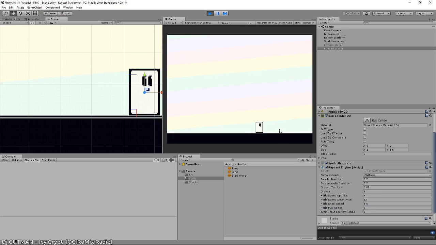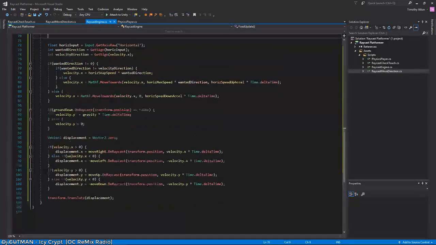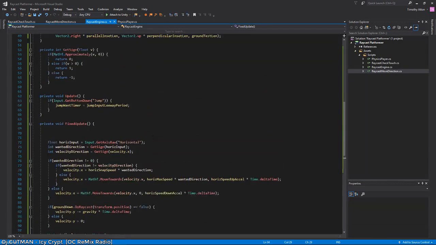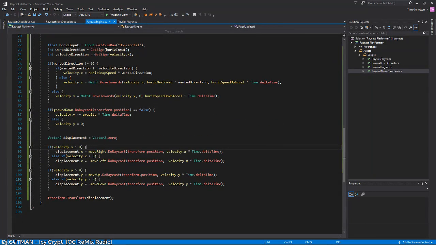Let's speed it up. Of course, now the snap speed needs to be faster and everything. And acceleration. But anyway, I think what we'll do for that is make it, like I said before, we should really set the velocity to 0 at this point.